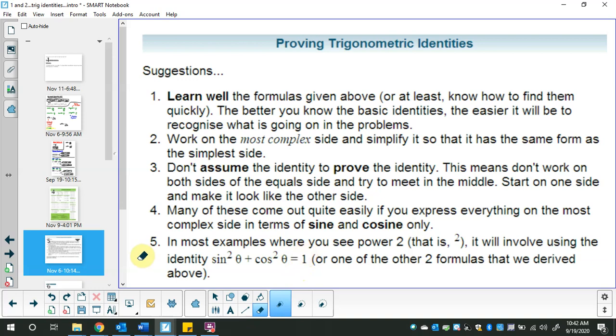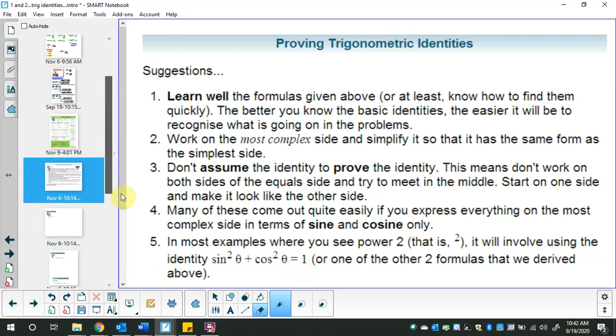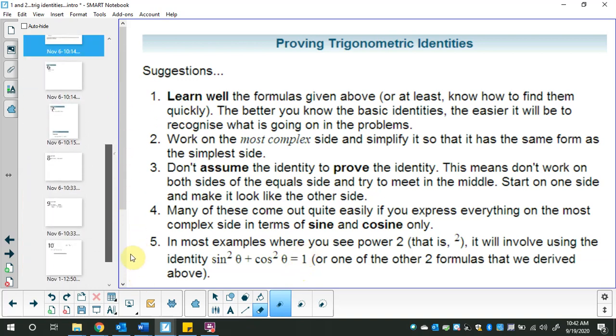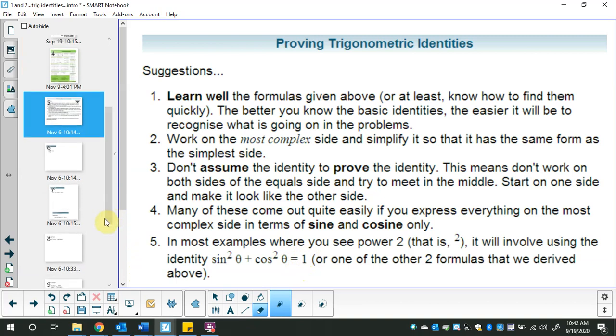So let's look at what trig identities look like. I've got a bunch of them, which is why this becomes so long. I may do a couple of questions twice, and the reason for that is I want you to know there isn't only one solution to trig identities. Hopefully you find the quickest way, but that is not always going to be the case. And unfortunately, I will have to bop back and forth, so a reminder again that you can pause and take little breaks or rewind if you need to.